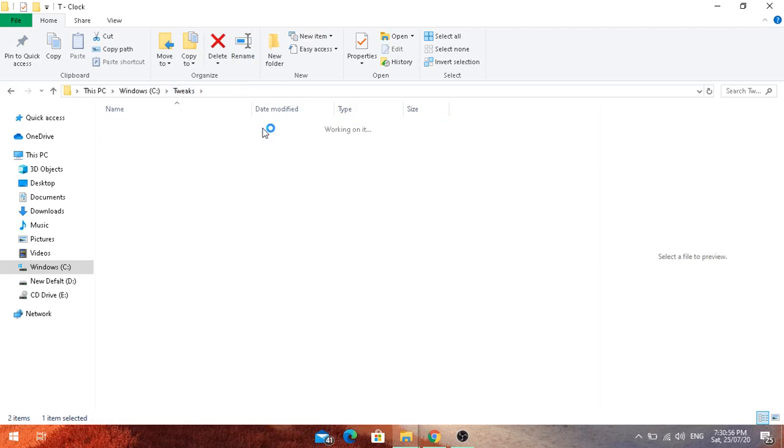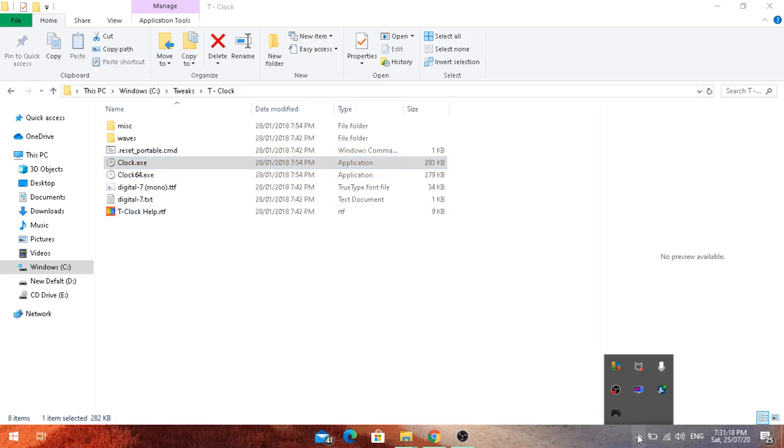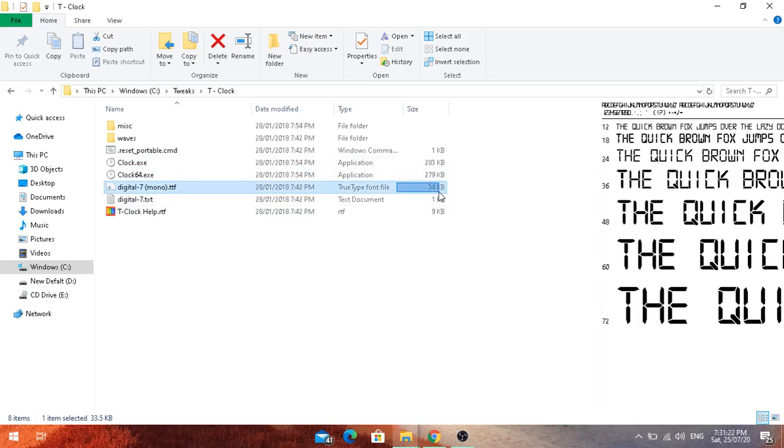Now onto T-Clock. I had T-Clock open. Here's how you can configure it. To configure it, you have to open this clock. It should work, but I have no idea why it's not working.